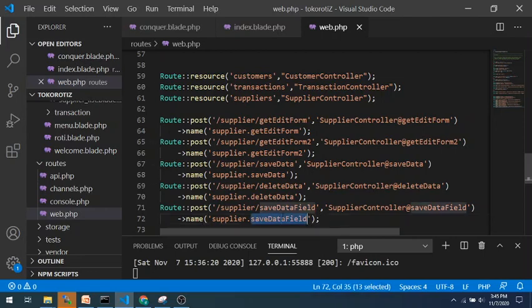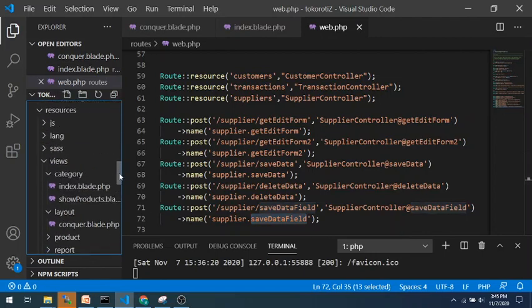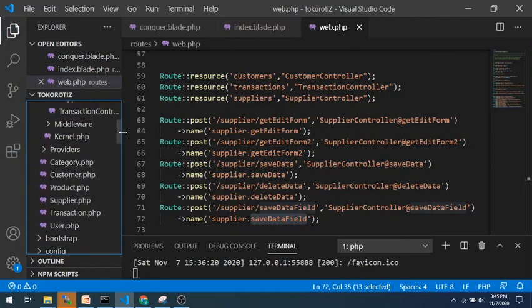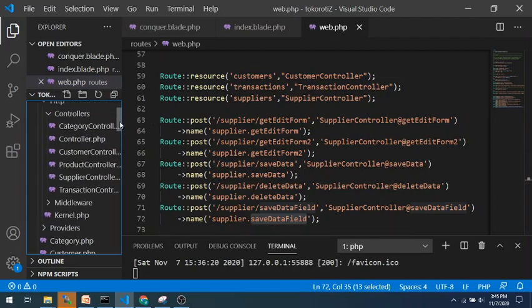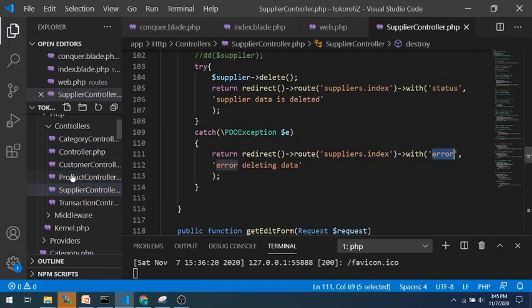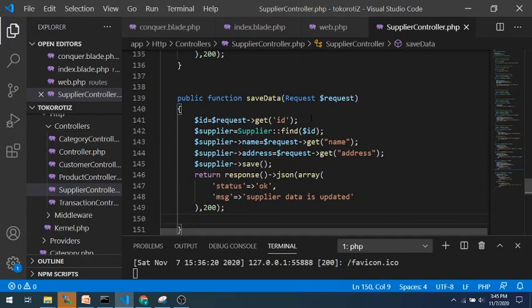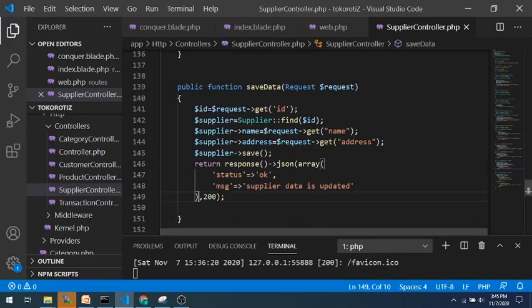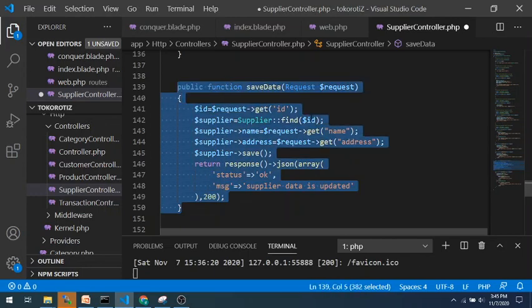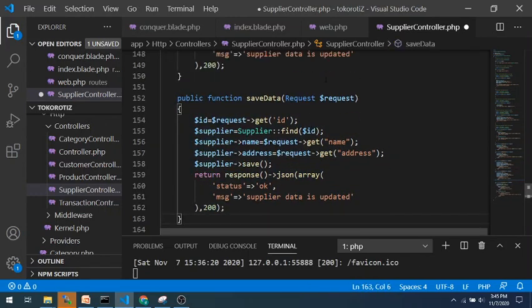Function save data in the controller. For the controller, we can create it by copying from this one, save data, and then changing it to data field. The ID, we can get from request get ID.